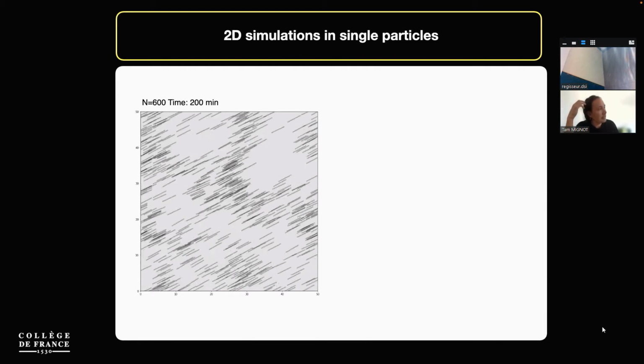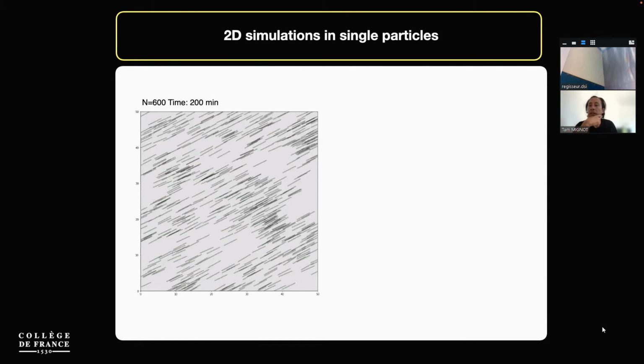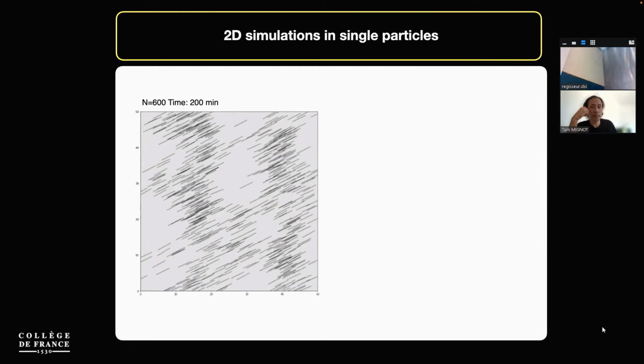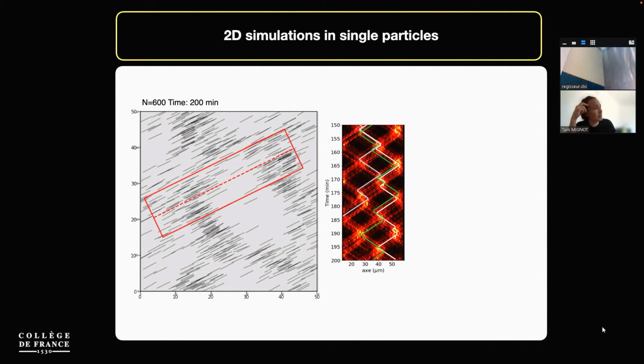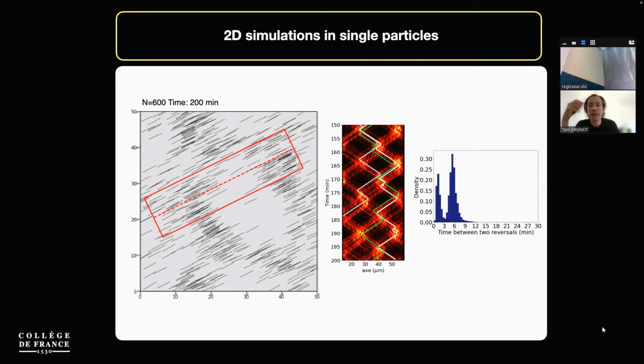What you can do, for example, out of this kind of simulation experiment, is extract a kymograph representation of cell movements, projected along the dotted line axis, and you can get individual cell trajectories from this. You can see those typical zigzag motions of cells that move and reverse whenever they meet other cells. Over the cell population, you can measure the distribution of the time interval between reversals. And what's remarkable is that you clearly get two distinct populations. You get one population of cells in the on state, moving back and forth at the collision sites, okay? And you get those cells that move between collisions, and those cells are in the off state, okay?